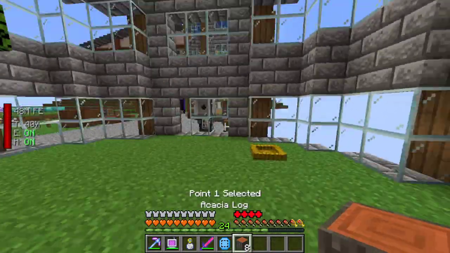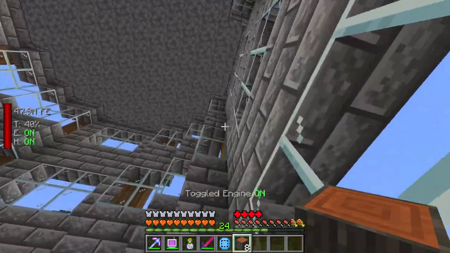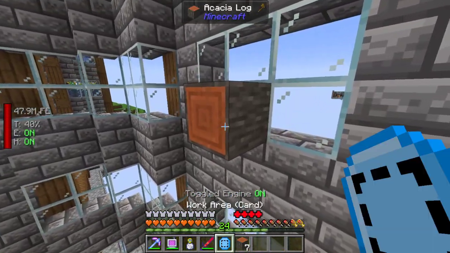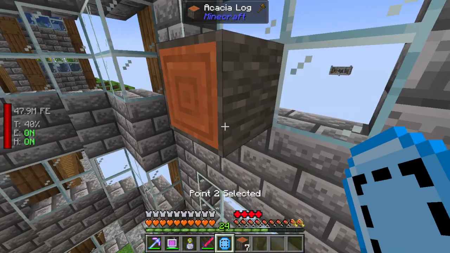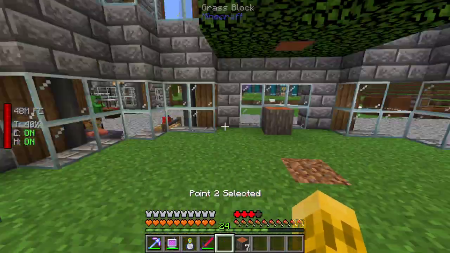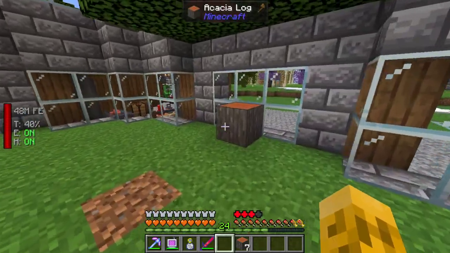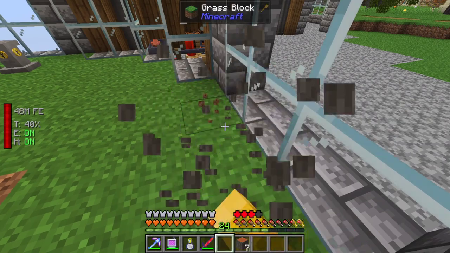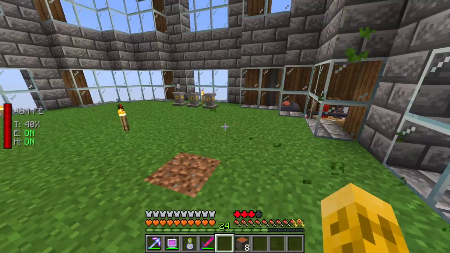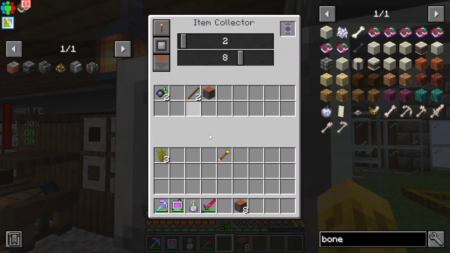Point one selected. My goodness. This mod, I tell ya. And just in case, we'll go all the way to make here. Point two. Okay. We'll leave those there, because now we can just chop them down. I just want to get some more saplings here. Don't you dare not give me a sapling. Oh, good.